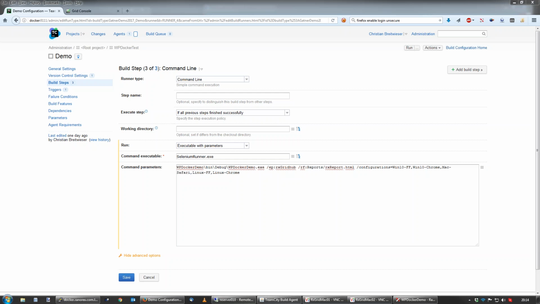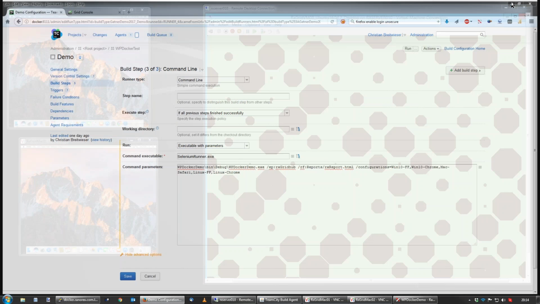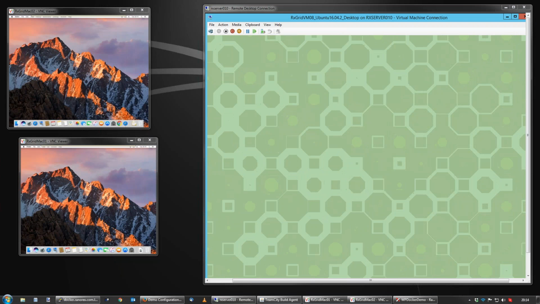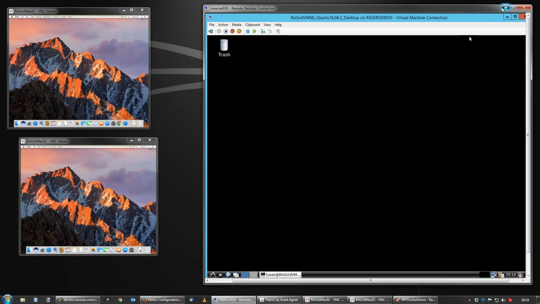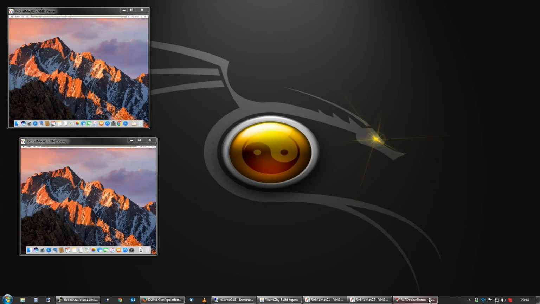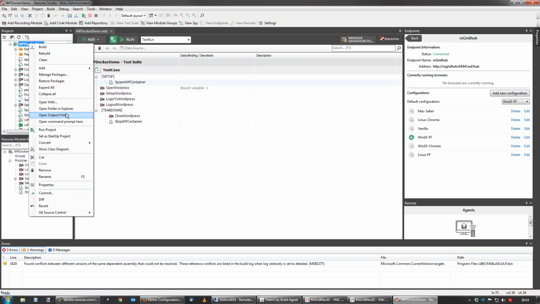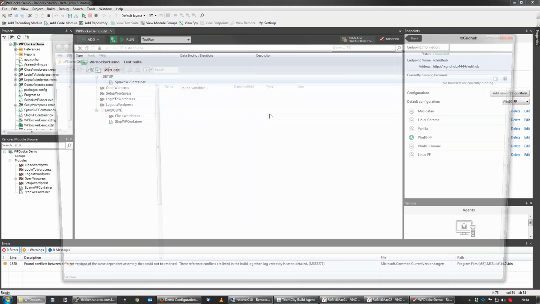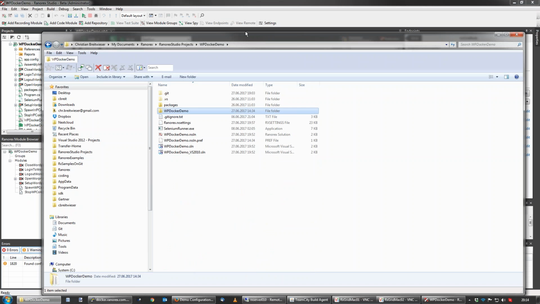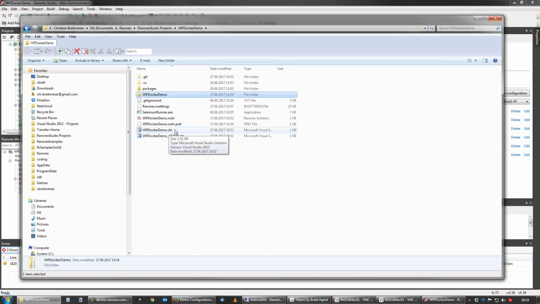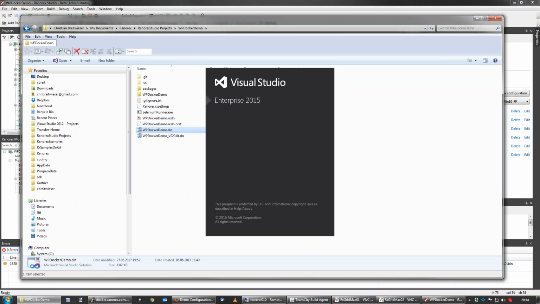Coding, there's one. I was told you were going to allow coding through Visual Studio to the Selenium endpoints. That should, oh wow, wonderful screensaver here on Linux. Visual Studio, where is my project? Give me a moment. Let me open the folder in Explorer. Here we have the Selenium Visual Studio solution.